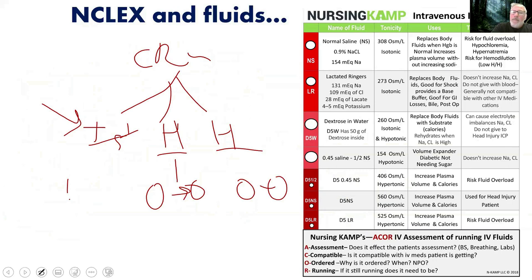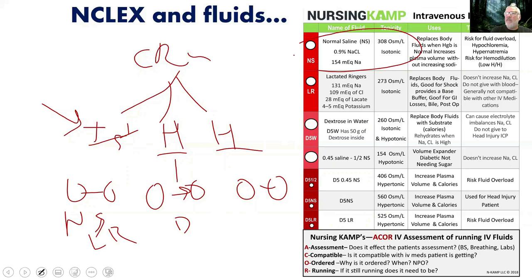Then they'll ask, do you have normal saline? You have lactated ringers, or you have D5 and a half, and so on and so forth, okay? So that's a good thing about IV fluids. Now, the big thing about it is what do you do? Either you're going to be asked about, most likely, fluid shifts, lung sounds. As far as the most likely, it's always assess lung sounds prior to giving it. However, there are some different things. You only give normal saline with blood. Never lactated ringers, because lactated ringers doesn't go with anything.